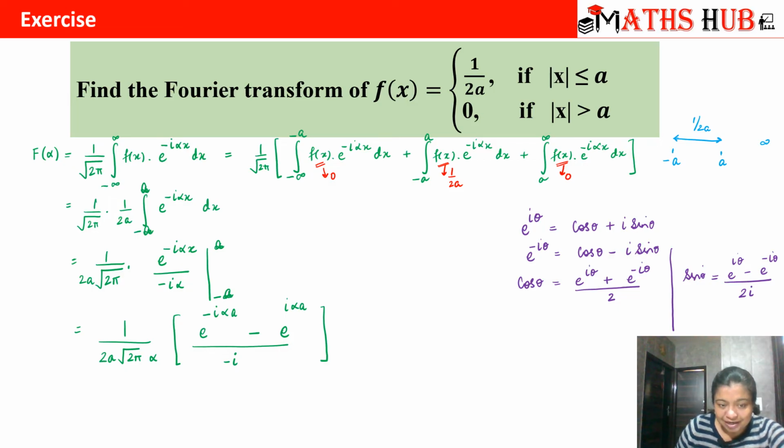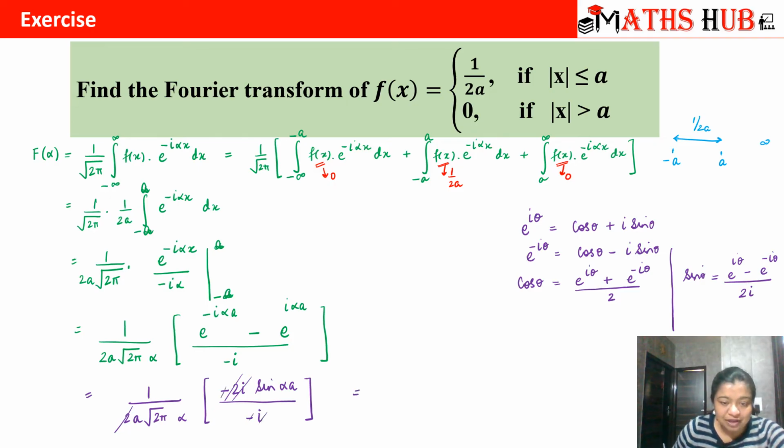So can you see that you are getting a similar expression here? If you absorb this minus sign in the numerator, this will carry a minus and this will carry a plus sign. So is it similar to what we are getting here? So I can write this as 1 by 2a under root 2 pi into alpha. So here I can write this term as minus 2 iota. I'll cross multiply it. And what is theta here? Theta is alpha a divided by minus iota, right? So you can see that 2 gets cancelled, minus iota gets cancelled.